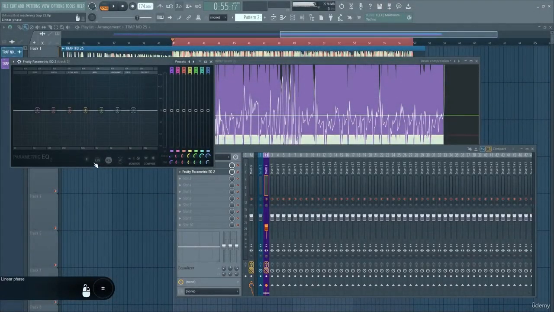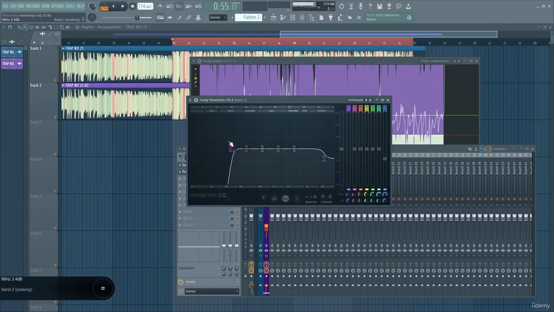Let's slow down EQ, make sure it's in linear phase. And let's chop what we don't need from it. Basically, the mud, remove the mud. That is between 100 and 200, like this. 60 dBs or 70 dBs should be fine. Not too much high end.